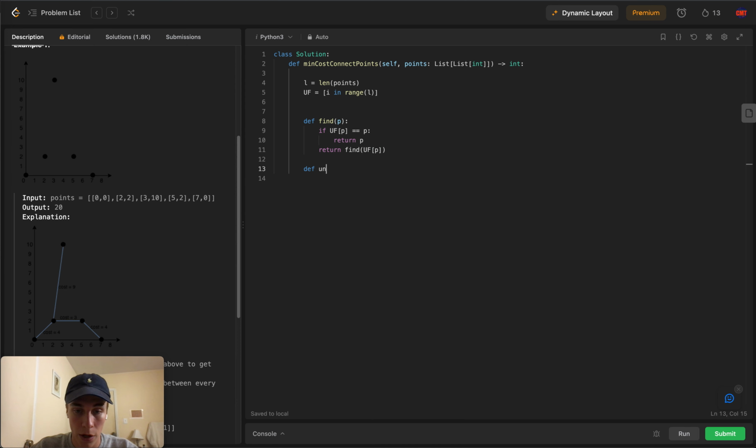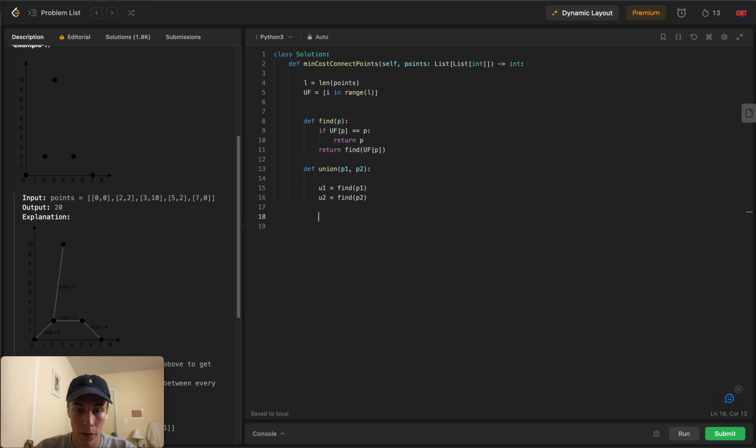Then we have to define a union of P1 and P2. I'm going to call the mega parents of these U1, find P1, and U2, find P2.